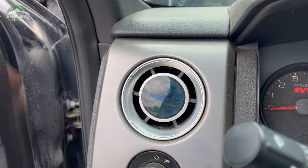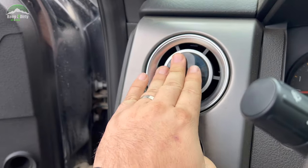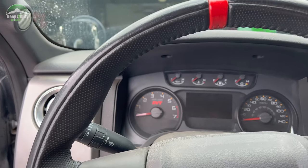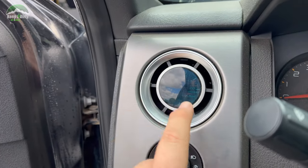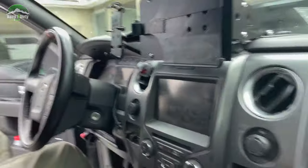Hey guys, here we keep it dirty off-road and today we're going to do a quick video on a mod I wanted to do to my truck since we got it — this is a fix that just annoys the crap out of me. This is a Roush truck and it has the gauge in the vent. There's a couple reasons why I don't like this: one, it's too bright — it doesn't auto dim so at night it just blinds you. Two, I live in California, it gets over 100 degrees and the airflow coming out of this vent is awful. So in this video I'm going to go ahead and swap that out with a stock bezel and get it back to stock, and figure out a new location for that gauge. Let's get to it.